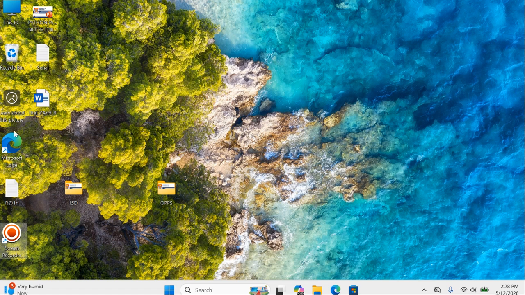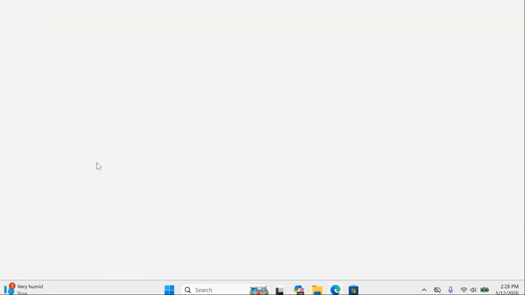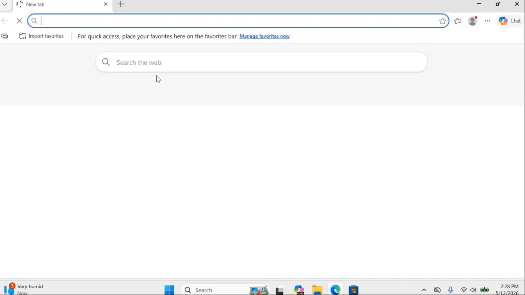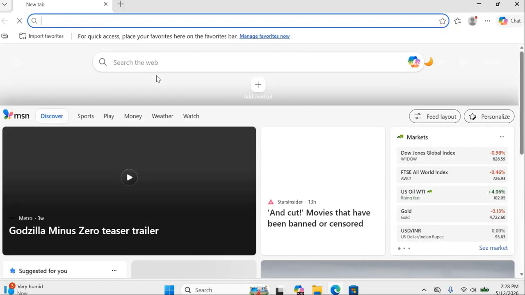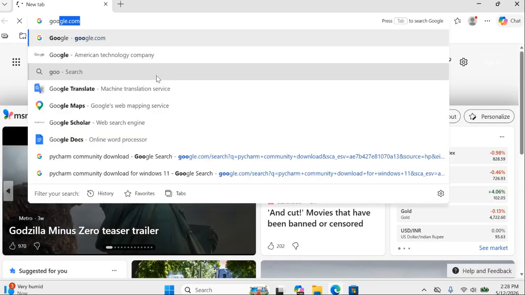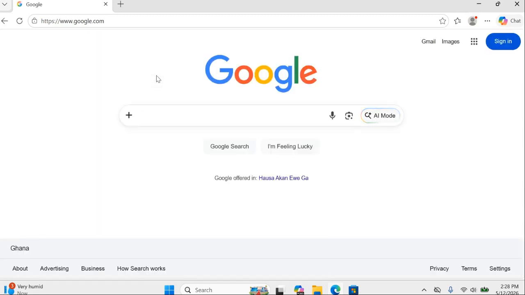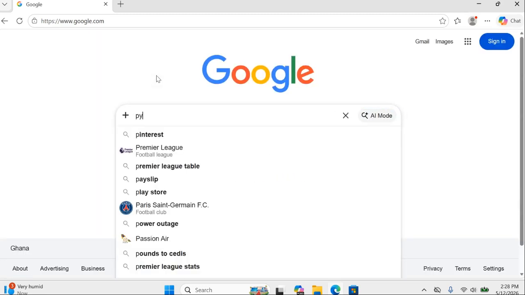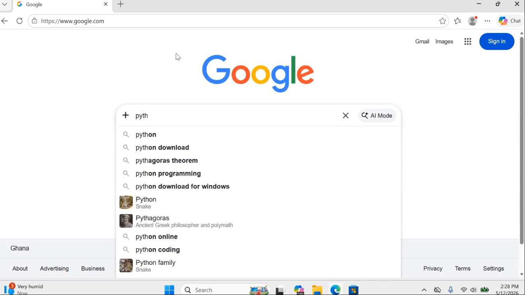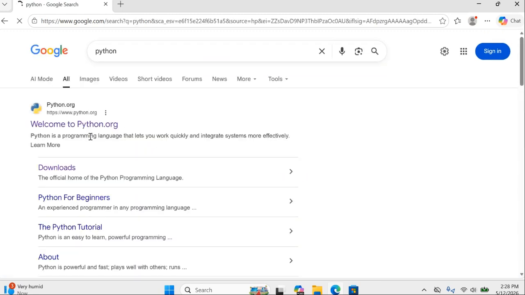Alright, so let's open our browser. If we open our browser, let's type Google. So when you type Google, open it and type Python. As soon as you type Python, you will see it come here. Just click on it. When it comes, you see Python, welcome to Python organization.